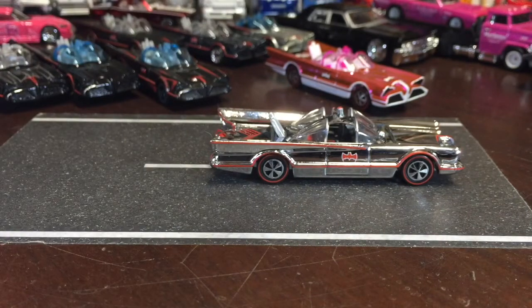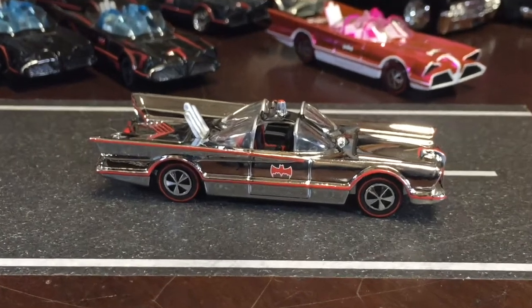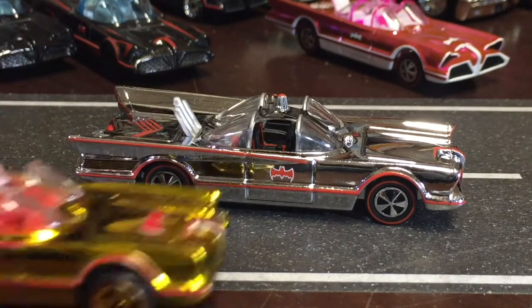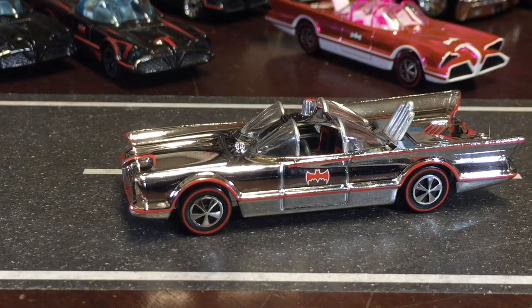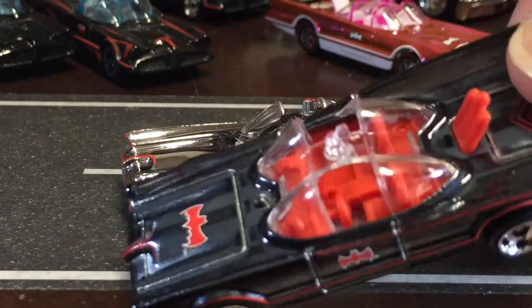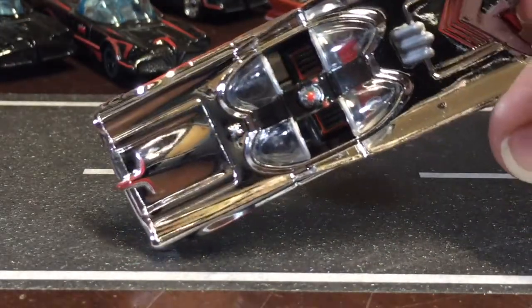So let's take a look at that silver one since we brought it up. This is a convention car, the Mexico convention, if I'm not mistaken. The one we kept saying, or said, the gold one was the Mexico convention. In actuality, it was the chrome one, this one here. And there's something on this chrome one that I didn't notice until I was watching back the video of the ID one. On the ID one, in between the seats where the beacon is, it's clear. On the chrome one, they painted it black.